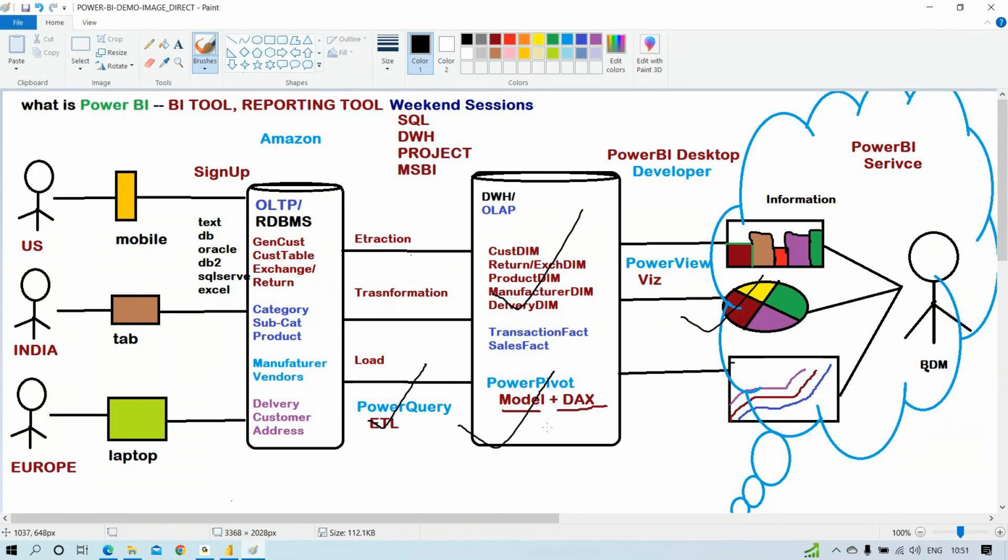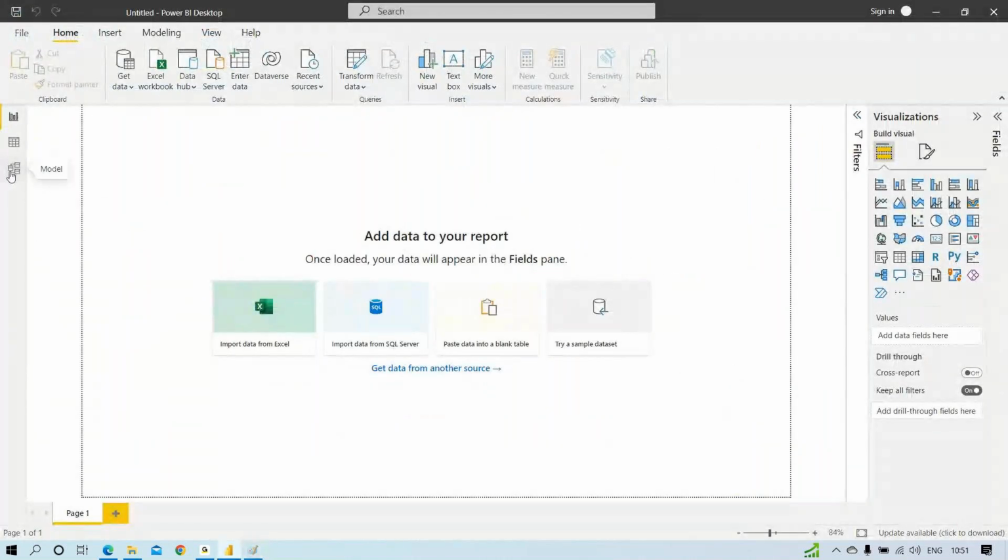The Power Pivot naming we have in Microsoft Excel, but the similar concepts you can implement using the model tab and data tab. Within these two, we can implement the Power Pivot concept.